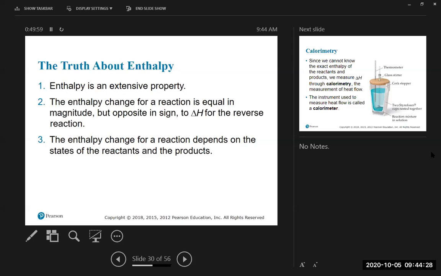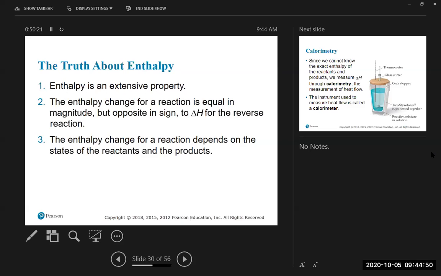Remember, like we said, color is an intensive property. So it doesn't matter if you have a little or a lot. If something's blue, it's blue. But extensive is, enthalpy is an extensive property, which means it depends on how much stuff you have. So why would that be important in chemistry? Well, it's important because, look at it this way.